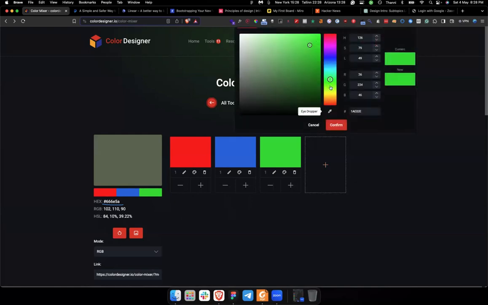When you look at this pop-up here, you can see H, that is the hue itself. If I move this thing around, you can see that the hue is almost still the same because it's still around the green. But if I move this palette here, you can see this hue means the color itself. You can see the hue is changing, right? As I change it, now this is the current hue.